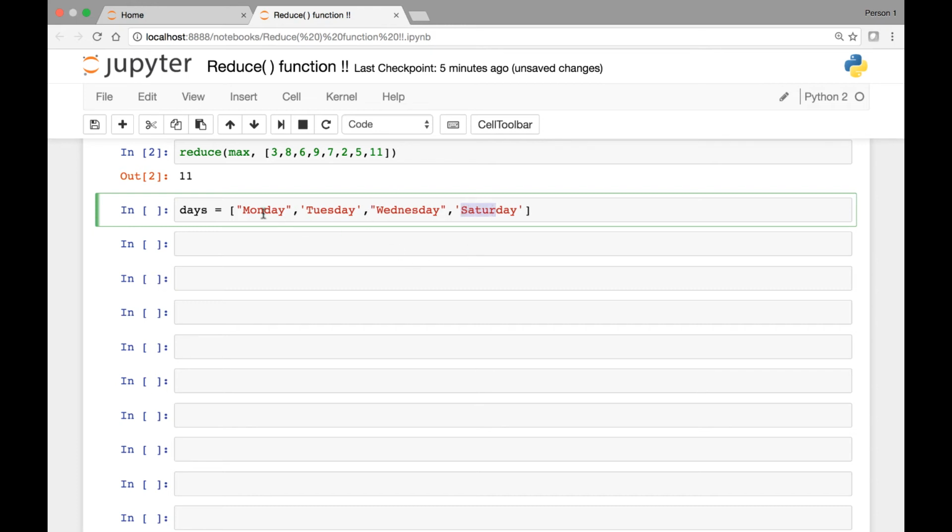So we'll use the length function to find out the length of each of these elements, and whichever element has the highest length will be the result.